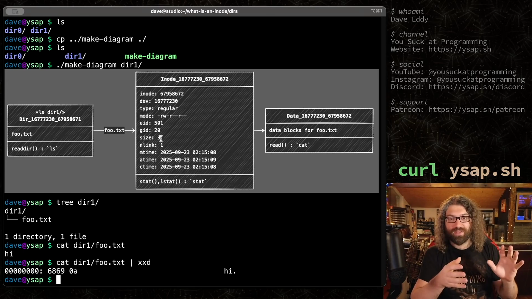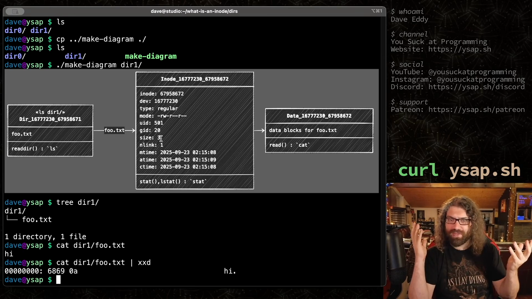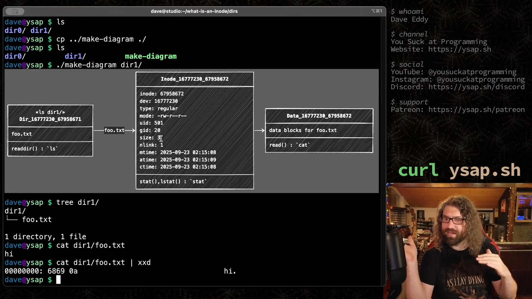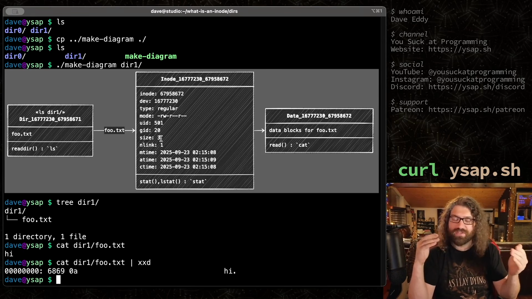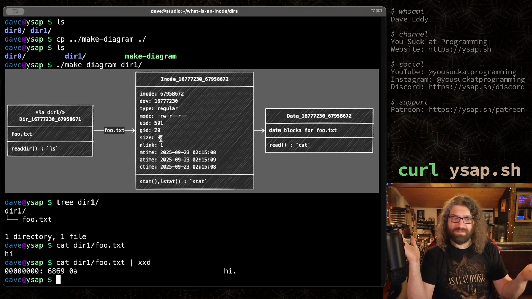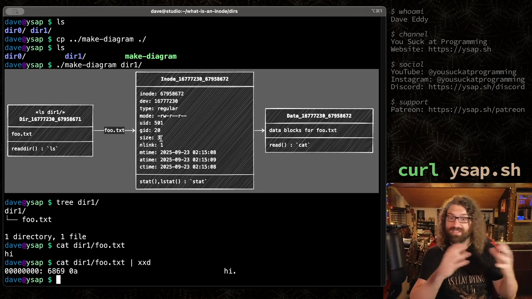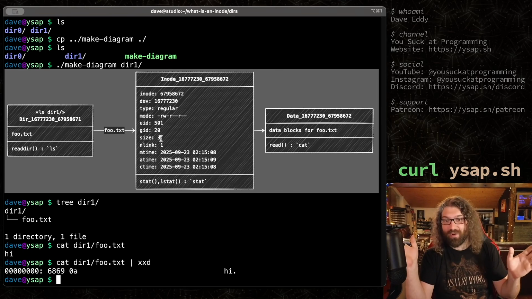And if you've ever written a program like this, you're thinking, do we have to start locking things? Do we have to do things in the correct order? Can we get into weird situations where we update the content of the file without updating the size of the file, or vice versa? The answer to all this is yes, of course. There are a lot of locks in your file system, depending on which file system you're using. And some file systems can get into weird situations where the inode doesn't line up with what actual data is there. Spoiler alert, we kind of go with what the inode says.